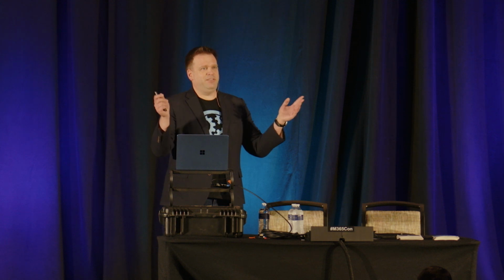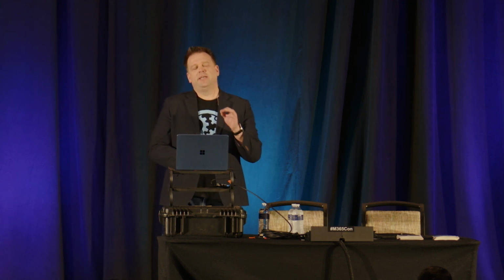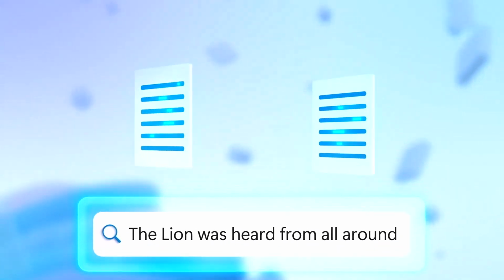So you'd ask it, like, what's in the theater? What movies are playing? And they would say a movie that was 2 years old, and of course it's wrong. When you're using RAG, or retrieval augmented generation, that solves for the currency of information, the up-to-dateness of information, and it can also help you find information that you need that's not part of the training set. So anything Copilot is going to be using this.